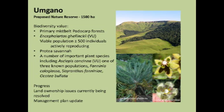The progress with this site is we are trying to resolve land ownership issues. It's in the unfortunate position of still being under the now defunct Transkei government, and so it's got to be transferred to the KZN authorities. Nan Deepa, who's the stewardship facilitator who's working with me on this, has done fantastic work and made progress in that. And we are busy updating the management plan to include the nature reserve and various other aspects.